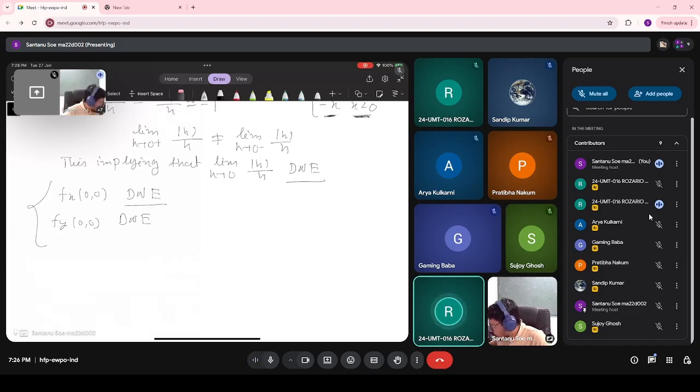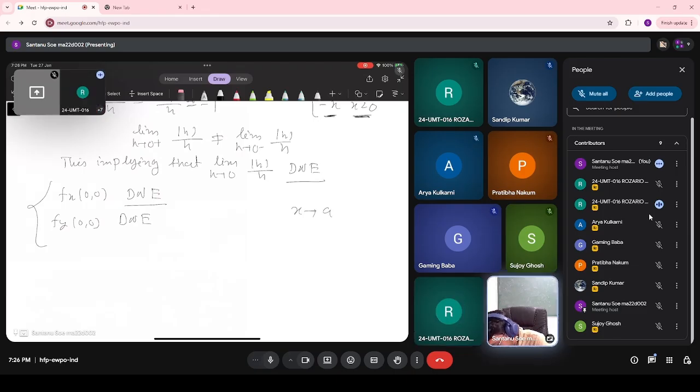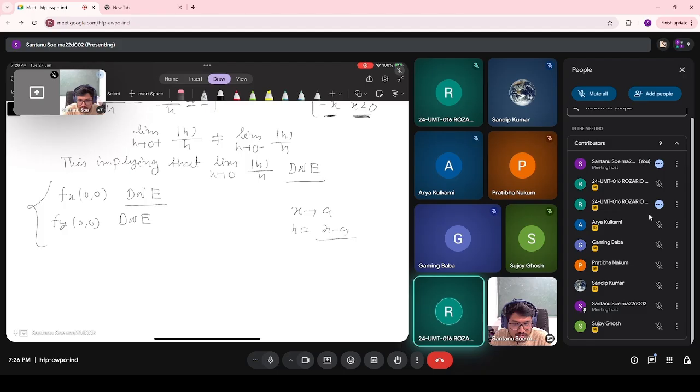Okay, so let us go to the next question. Can we use h if x tends to some other number? If x is tending to another number, already in the definition h is replaced by x minus a. So it doesn't matter whatever a is, x minus a is always replaced by h. So h is a very small number that is always tending to 0. I mean h is independent of x and a.